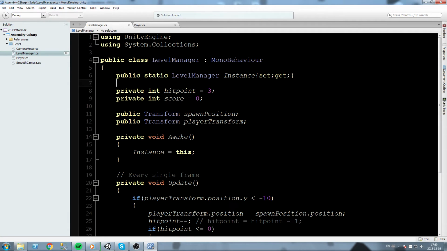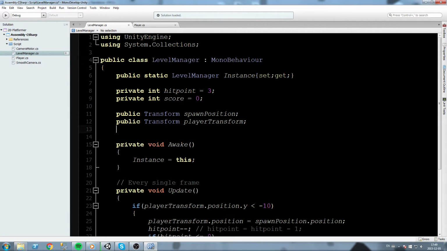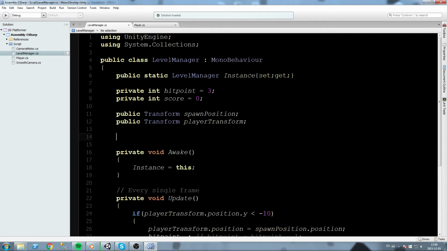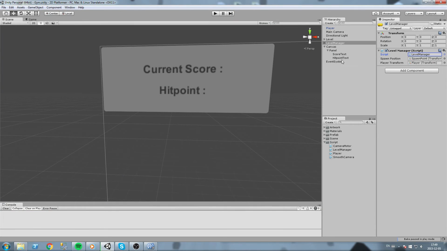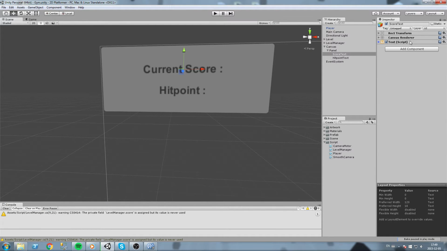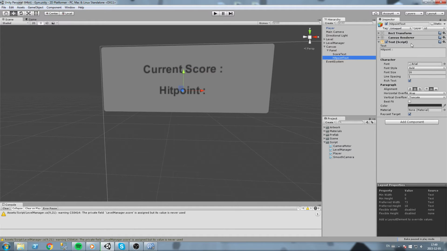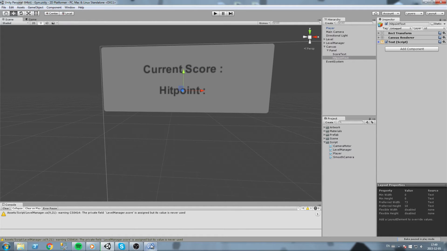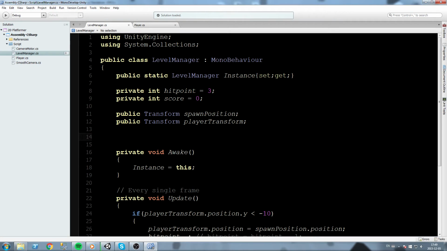So this guy, the level manager, is now going to have two new fields. They are going to be a reference to those very text components here. So these things that I'm clicking on, we're going to keep them in our level manager so we can update them whenever we want. Now, they are text objects and they're not included in the namespace directly because it's a new update.